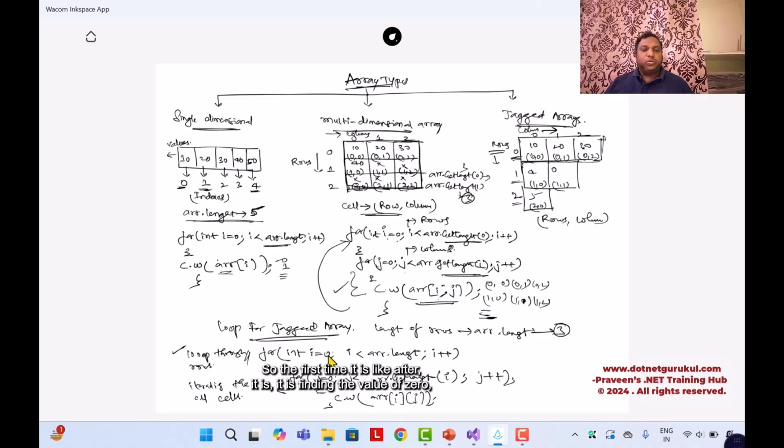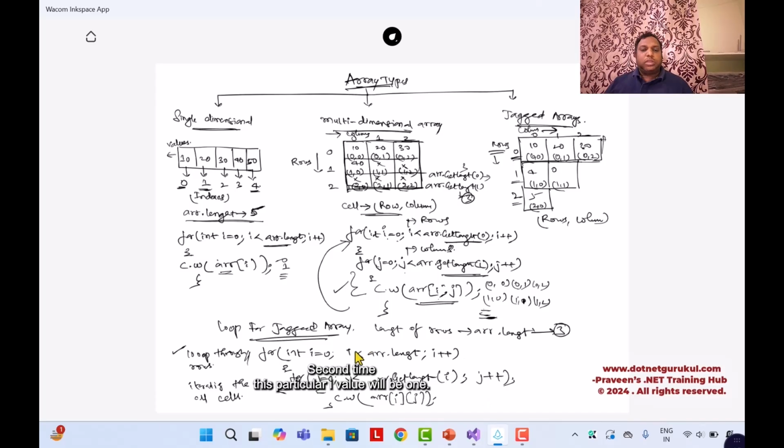Okay, so the first time, the i value is 0, and it is giving the length of 3, and it will return 3, right? So it will print all these values: 0,0, 0,1, and 0,2.